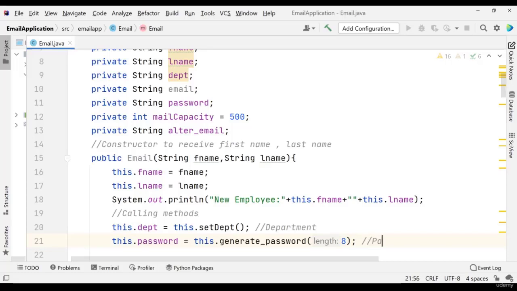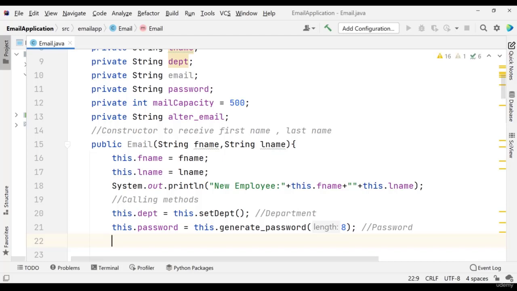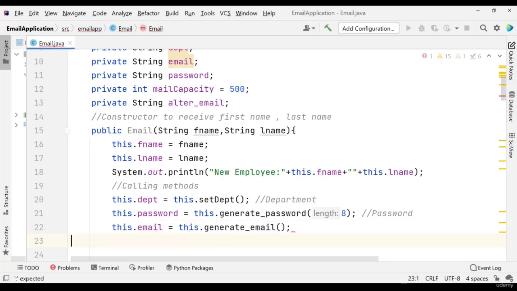It's not ideal to always put length 8, but for simplicity I use 8 here, or you can put as much as you want, or choose from 6 to 15 or something like that. Now I want to combine this, like generating mail, you know that method, this dot generate email. This is for email generation.